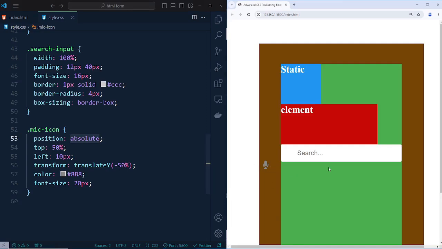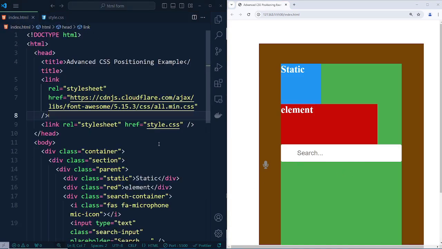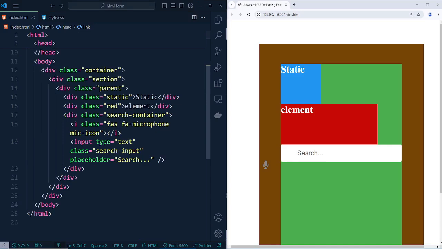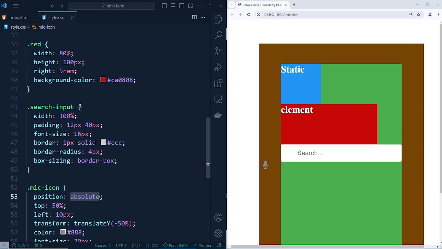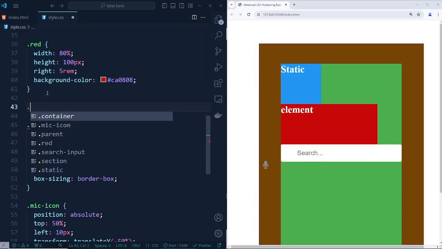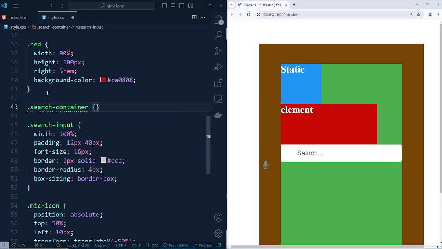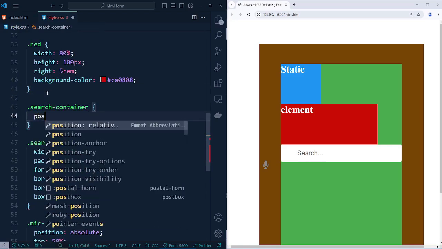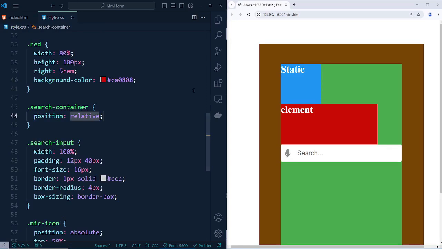It is not on the left or right inside this input, just because we need to add the parent element. Here is our search container. We have to get this search container, give it a style, and let's say position is going to be relative. If I add position relative, as you can see, guys, right now this is positioned on the left.